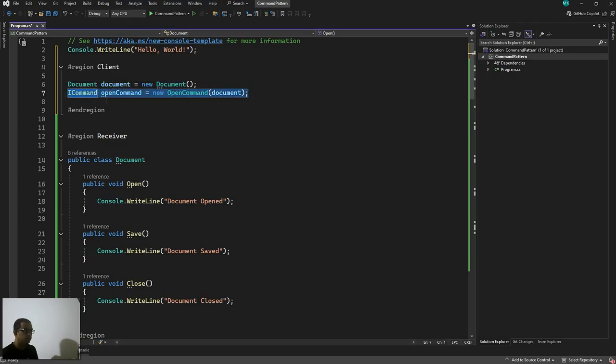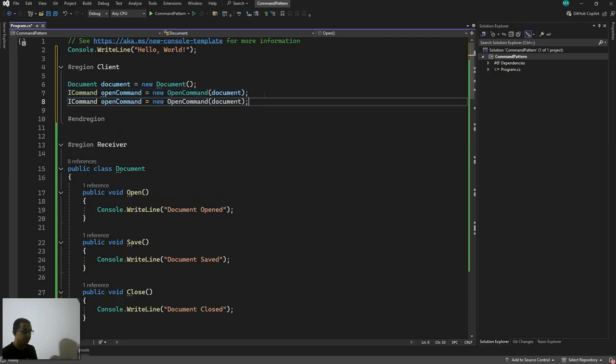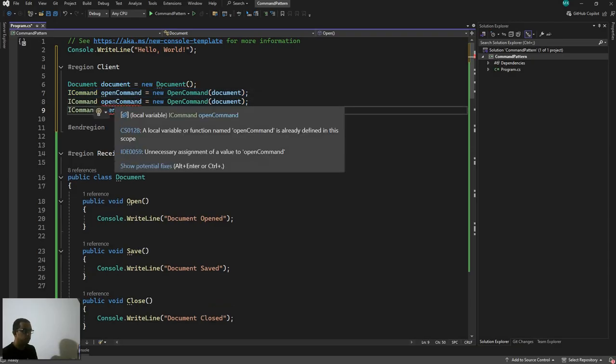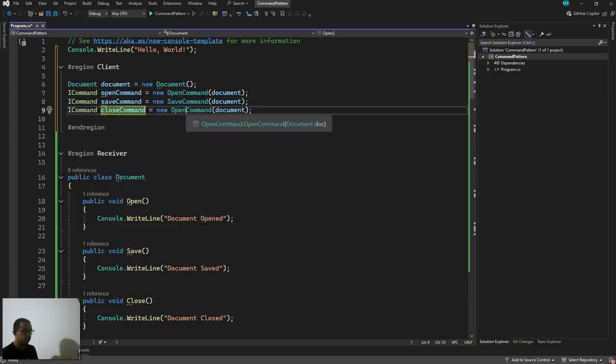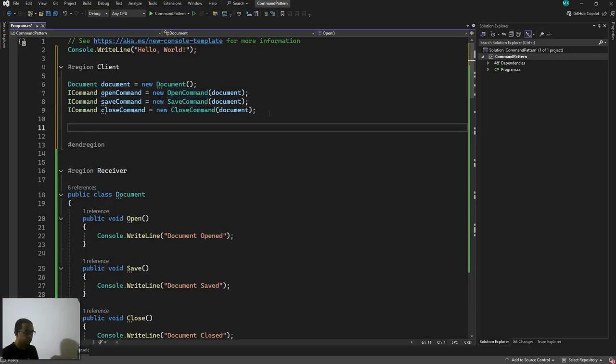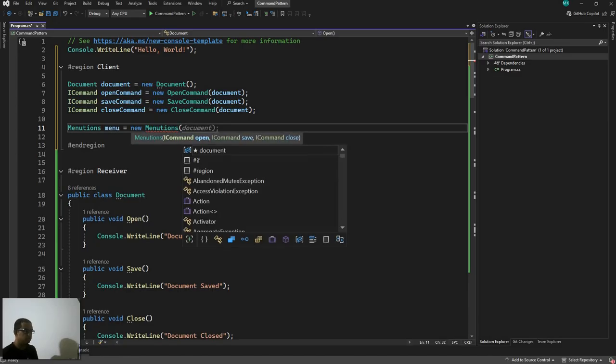Similarly, we'll create two more commands. We have the save command, save, and then we have the close command. Next, we'll create that invoker object, the menu option. New MenuOption, and we'll pass the three commands.